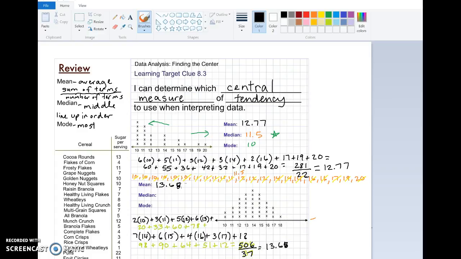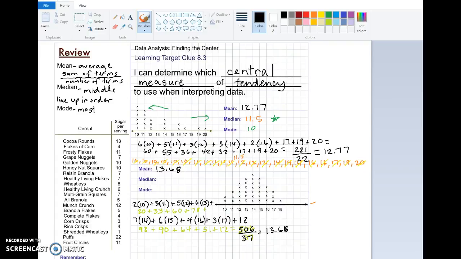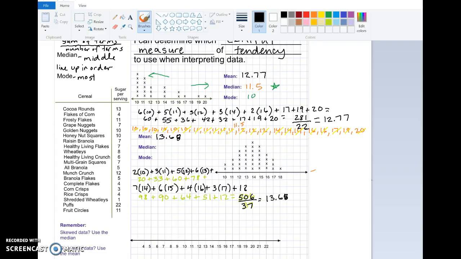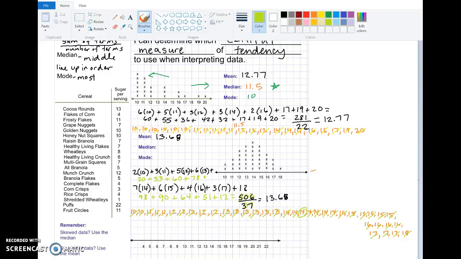Now, go ahead and find the median. Take all these numbers, line them up. Hopefully you found somewhere to do it on your paper. I'm going to write mine across here and figure out what the median is, and you do the same thing. Okay, so I just figured out my median, and I found out that it was 14 because I had 37, and so that meant there were 18 on this side and 18 on this side, and the middle number was the 19th number, which makes that 14. So let me go ahead and write 14 right here. And then my mode is also 14, isn't it?